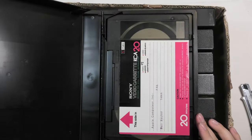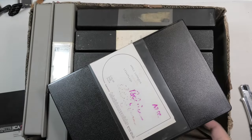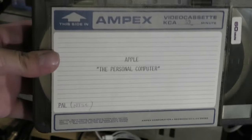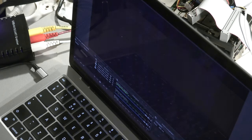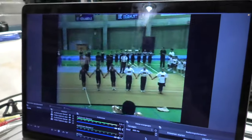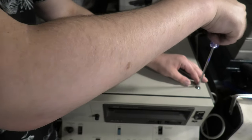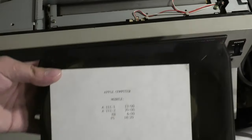Although I feared the content wouldn't be on them, because on this Apple Lisa flash tape it seems different things were written on the label versus the box. Also there was a tape which in Dutch on the box stated it was a bad tape containing some Ford footage — and that tape indeed was bad. I put the tape labeled 'Apple the personal computer' into the player, but it turned out it also contained gymnastics footage. I had to open the case because the tape got stuck. I moved on to the next Apple tape.